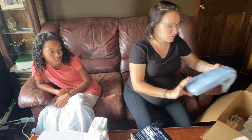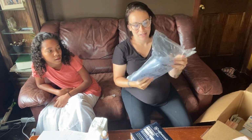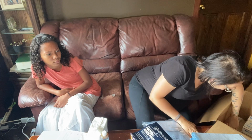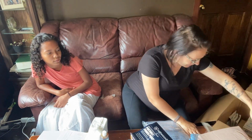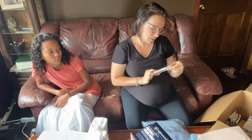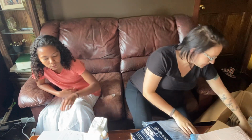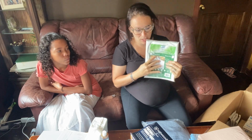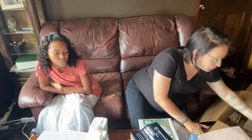And then here's my pool liner. So this goes inside my pool so that you can clean up easy. Here's some more chuck pads. Oh, what's this? These are gloves, just medium sized gloves. This is a king size fitted mattress cover that's waterproof and heavy duty for giving birth.